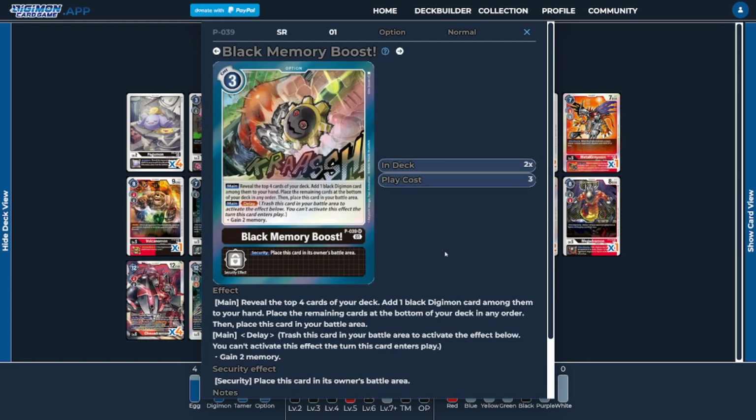And then the last card of the deck is going to be 2 copies of Black Memory Boost. So Black Memory Boost is in the deck just to help with its overall consistency, so that way we could try to make sure that we could find the parts and pieces that we need. Just looking at the top 4 and adding a Black Digimon from among them into our hand is already pretty good, but because it is a memory boost, it also goes into the battle area, so we could use its secondary main ability of Delay to be able to gain 2 memory to make it more powerful turns later on.